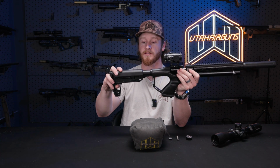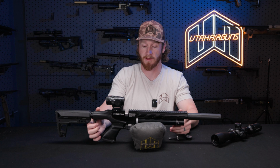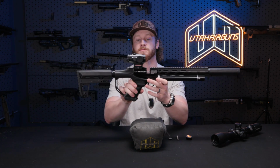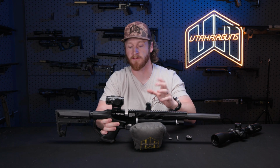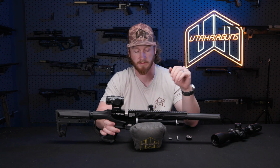But it's fully adjustable. Another benefit to having this system is it is a great beginner's gun for your kids, and I can say I will definitely be picking one up for my boy here soon, just because you can adjust that length of pull to fit them. We started shooting this one with a little Vortex Prism, which I think is a great optic for a youth shooter. It's kind of forgiving eye relief, easy to get on. You can turn on the brightness and have just a nice little reticle in there, but you still have that little bit of magnification to be accurate if you want to go and shoot some birds and stuff.